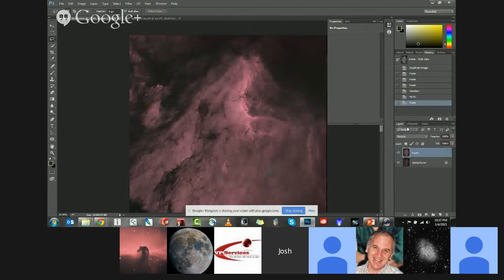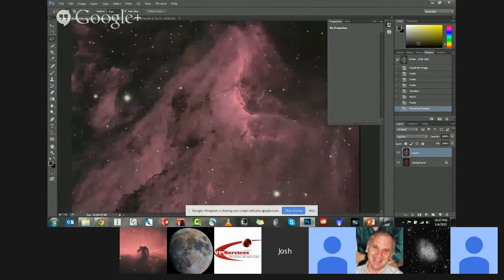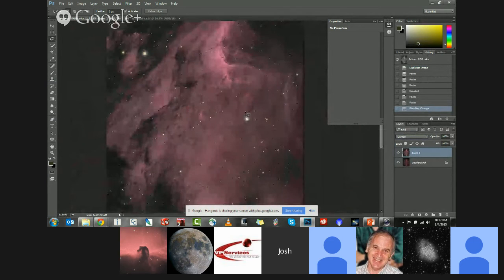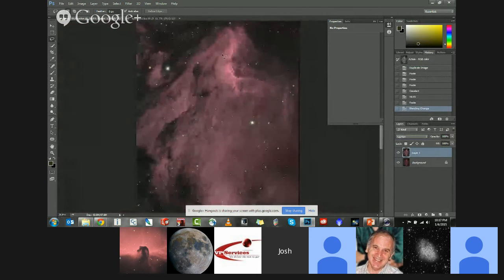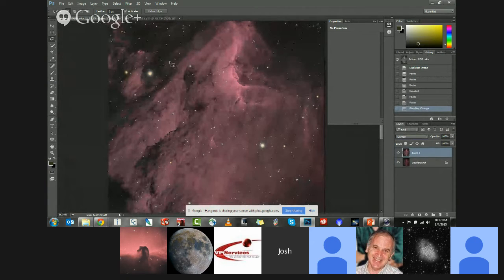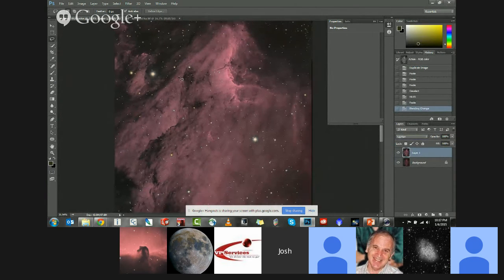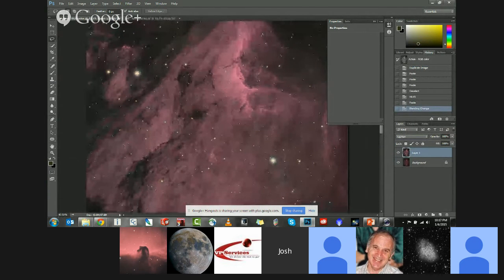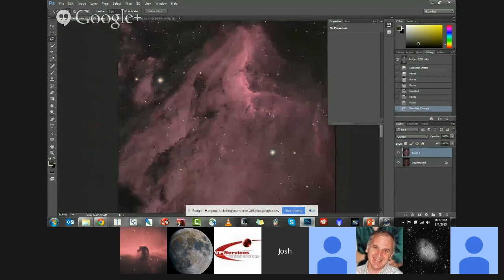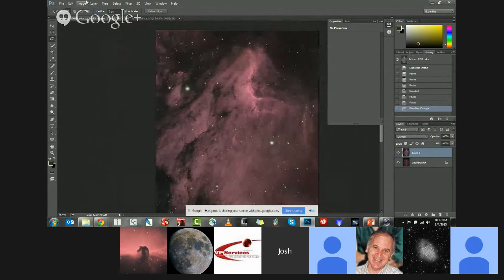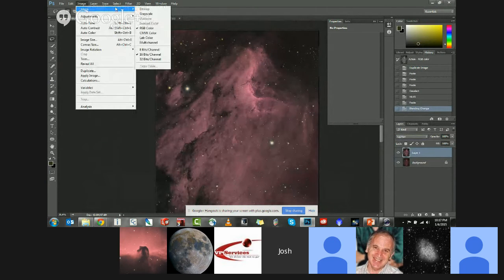And I'm going to paste it on as a lightness, or lighten, and so it'll give just a little bit nicer, sharper look to the image. And again, the stars still aren't fixed in here, and I will actually show you how to go through and put those back to where you want them to be as well. But I just wanted to show you kind of how you can blend this in here for the color mapping, which is the big thing.